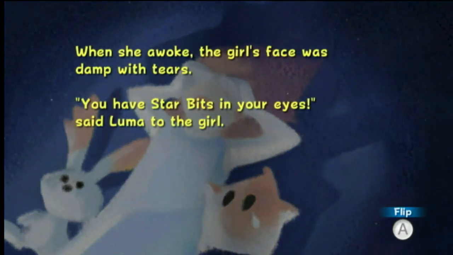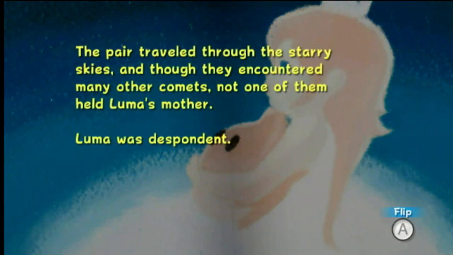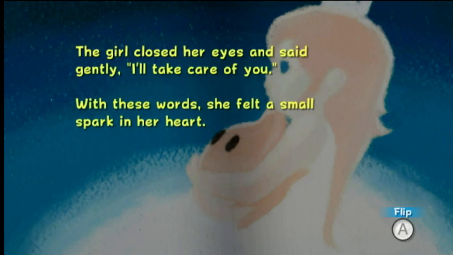When she awoke, the girl's face was damp with tears. "You have star bits in your eyes," said Luma to the girl. Wiping her face, the girl replied, "These are tears, not star bits. I'm crying because I'll never see my mother ever again." At this, Luma began to cry and scream, "Mama, oh mama, wah." The pair traveled through the starry sky and encountered many other comets. Not one of them held Luma's mother. Luma was despondent. "Now, Luma, the rain clouds won't go away if you keep crying," the girl said, giving Luma a squeeze. The girl closed her eyes and said gently, "I'll take care of you."